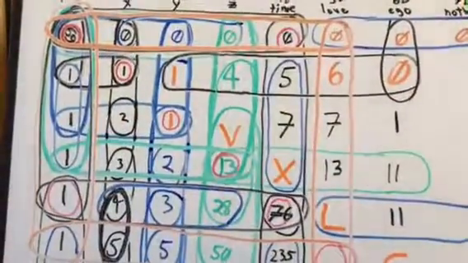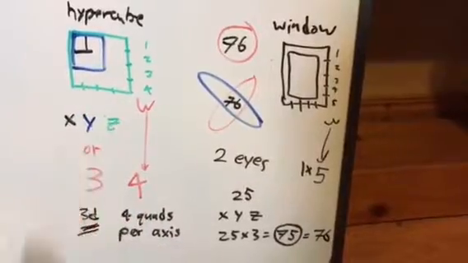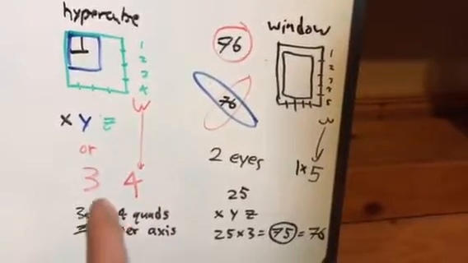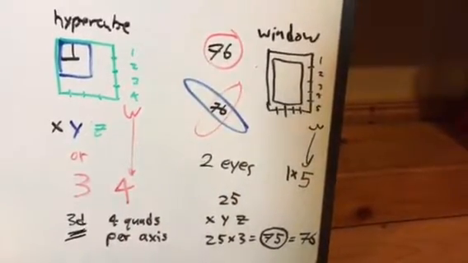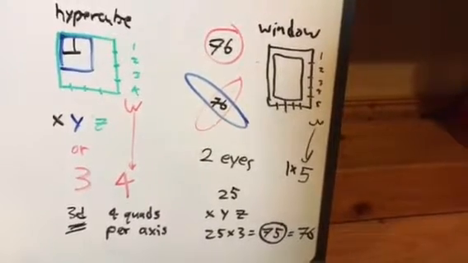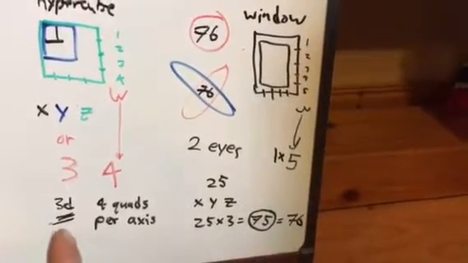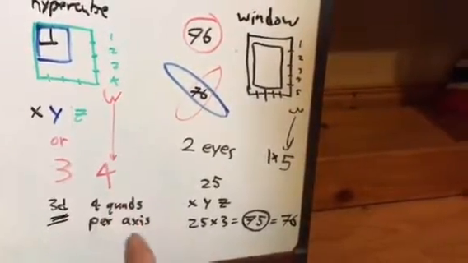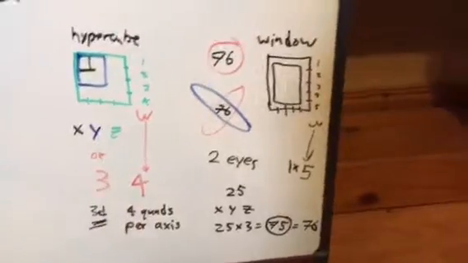So that makes the hypercube, which is 5D reality, because we see reality this way. The hypercube is your X, Y, Z axis, or your 3, and then your biggest square is broken into 4s. It's a 4 by 4, 16 hexadecimal reality in X, Y, and Z axes. So there's your 3 and your 4. There's your 3D for 3D realities, and you have 4 quadrants per axis, because I'm only solving right now for 1 of 4. So 34 is important.